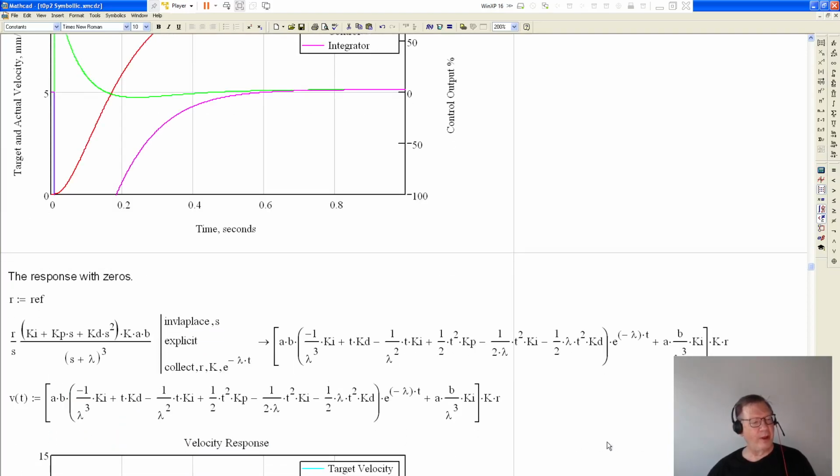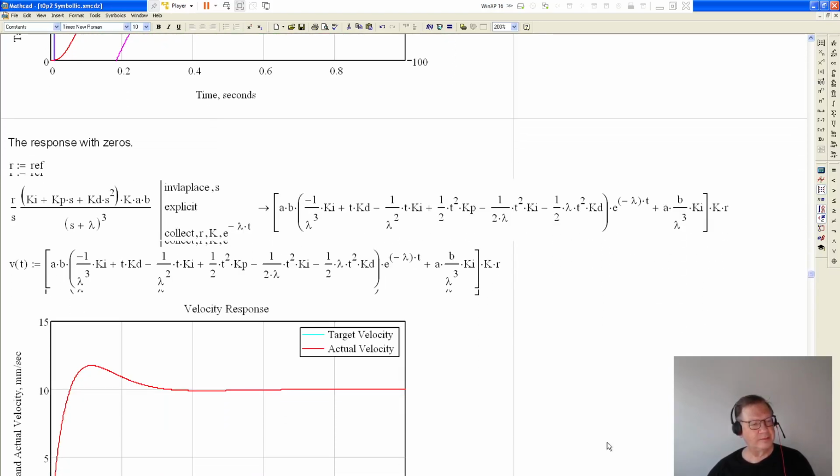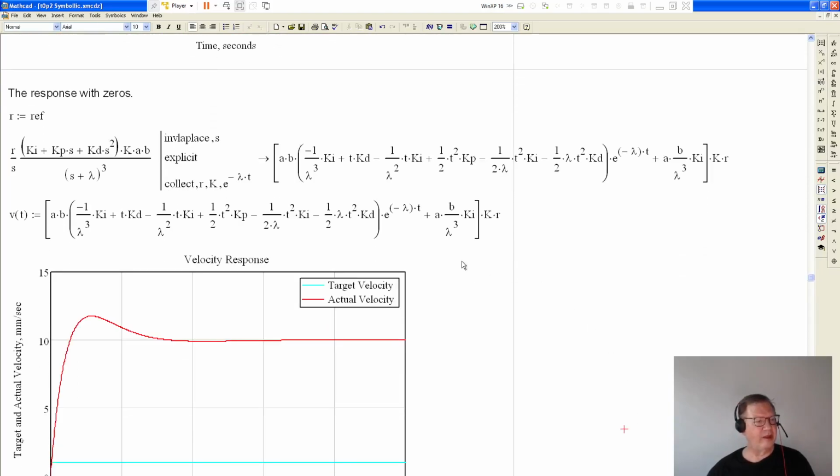So this is what happens when we do the solutions with MATLAB. And you can see this is the response with zeros. Now this looks a lot different because it's using the 2 zeros, but you can see the response is quite good. And the thing I don't like about MATLAB solutions and this solution is that it combines the controller and the system into one transfer function, and it doesn't take into account that the controller has limits. And that's why my outputs up above don't look like this.